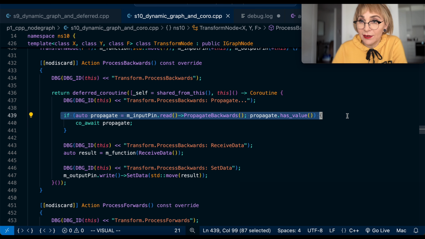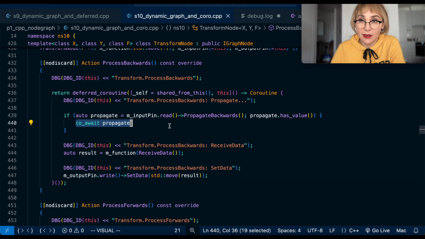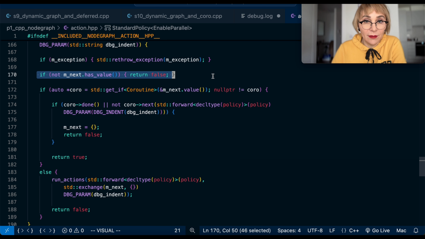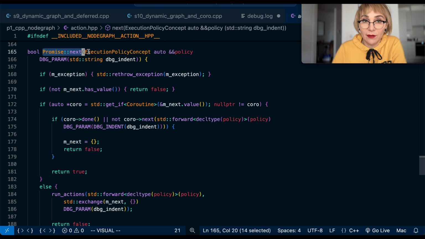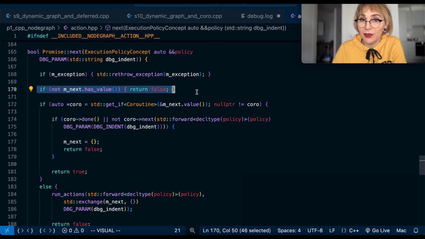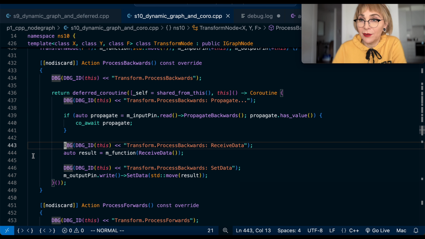So once this line ends, we unlock this lock, and we co-await on the action returned to us by the source node. But this action is deferred end. So the child action of this coroutine is that deferred end, which is no action. This condition will be met when we call next on the promise of that coroutine we're awaiting in. There's no action. So this co-await will just come back here. This will do nothing. There's no action. Just this line of code will say false. So we end up here straight away.